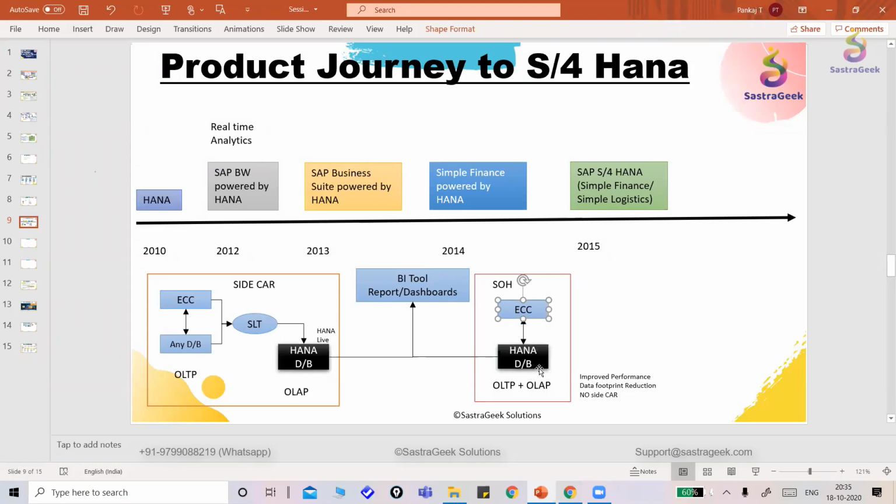Once you go to S/4HANA, you will come to know what that is. First, SAP launched the product as Simple Finance, on top of your Suite on HANA, where the front end is still ECC and the database is still HANA, but within ECC, only your finance part.